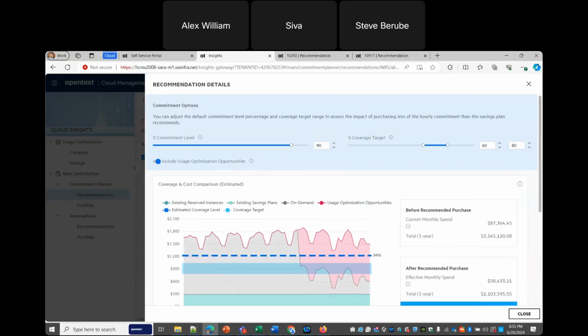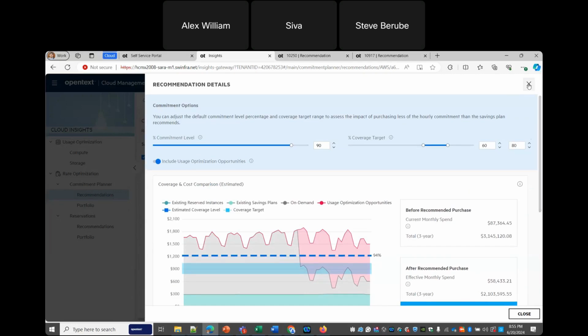Again, this feature is something innovative, and we are trying to make sure that the customer gets the maximum benefit, maximum optimization, by utilizing the data that we are already collecting, and helping them take an action and then come back and purchase a savings plan according to how much they want to commit for.